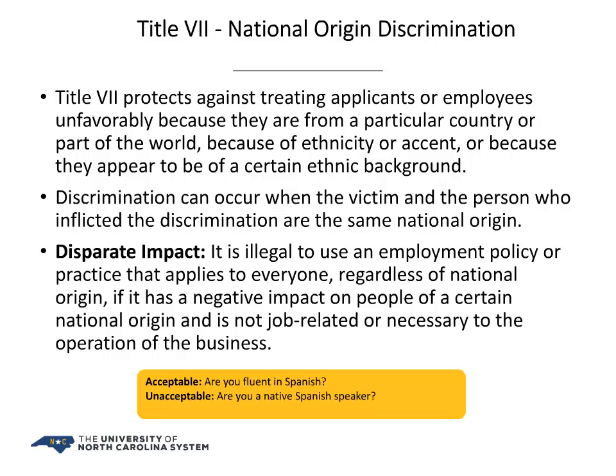Discrimination can occur when the victim and the person who inflicted the discrimination are the same national origin. It is illegal to use an employment policy or practice that applies to everyone regardless of national origin if it has a negative impact on people of a certain national origin and is not job-related or necessary to the operation of the business. Questions about national origin could be illegal. Asking if the applicant is fluent in Spanish is not illegal. Asking if the applicant is a native Spanish speaker could be illegal.